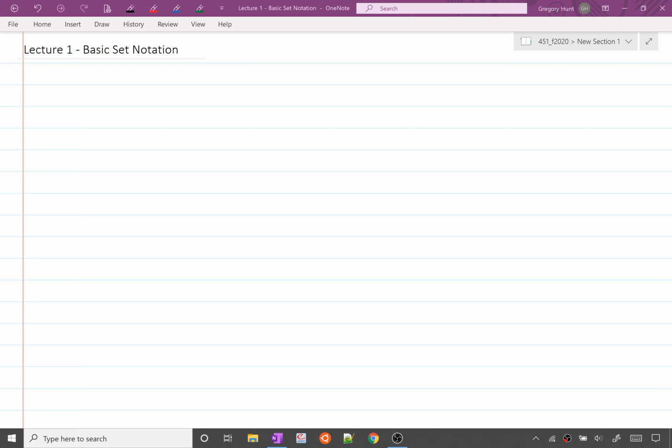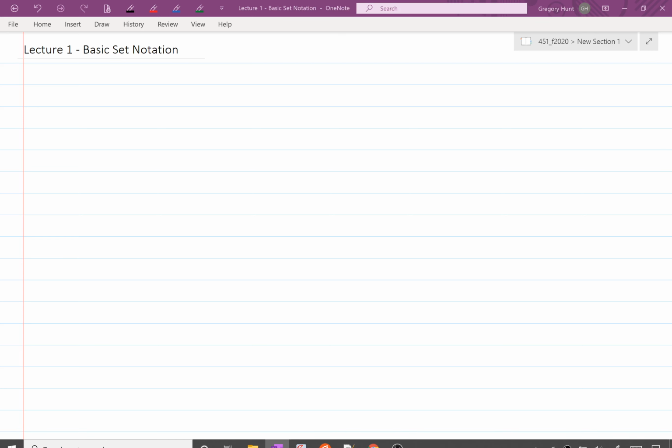Okay. So, lecture 1. We're going to do a review of some basic set notation. This is definitely a bit of a review, but it'll be a nice easy way of getting into the material here. This set notation, as we'll see, is going to be really important for when we start off in probability and axiomatically build up a real definition of what probability is.